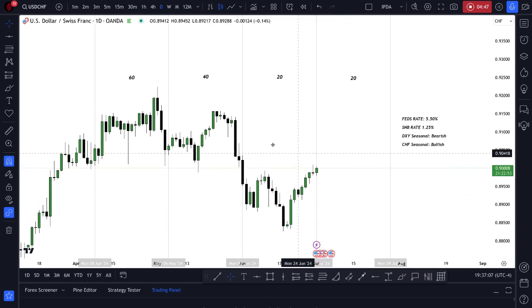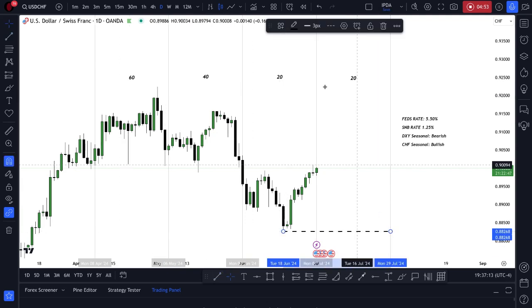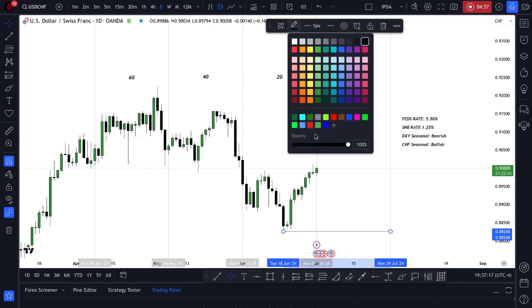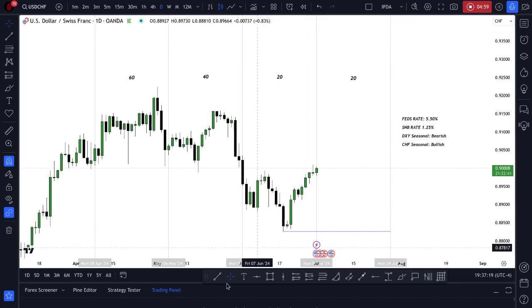I'm going to find the highest high and lowest low in each one of these quadrants. So this is the lowest low. That's our 20-day look back low. Now, not all levels during IPTA is tagged or used. I want you guys to be aware of that. Looking for the 20-day high here.